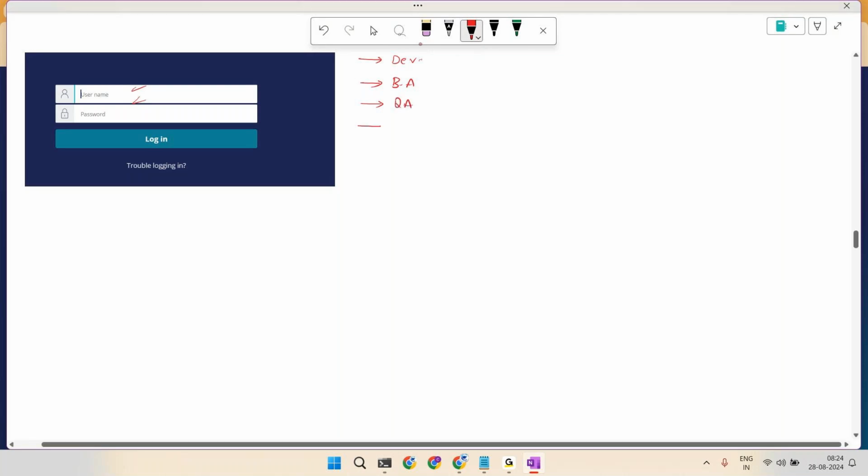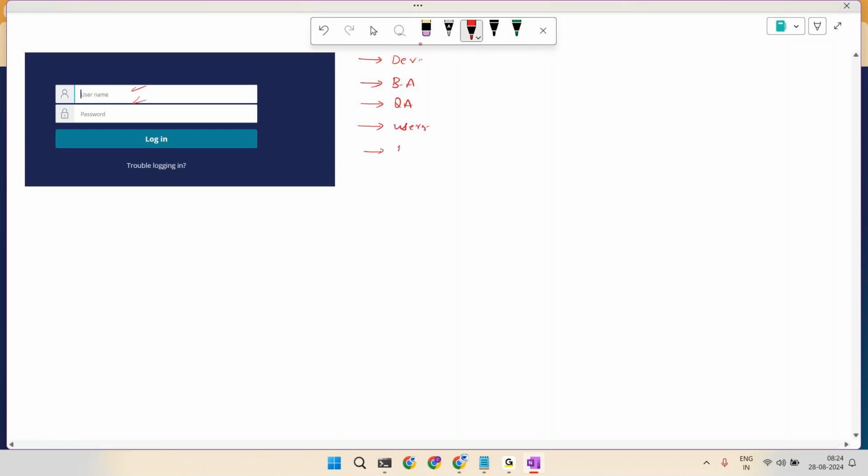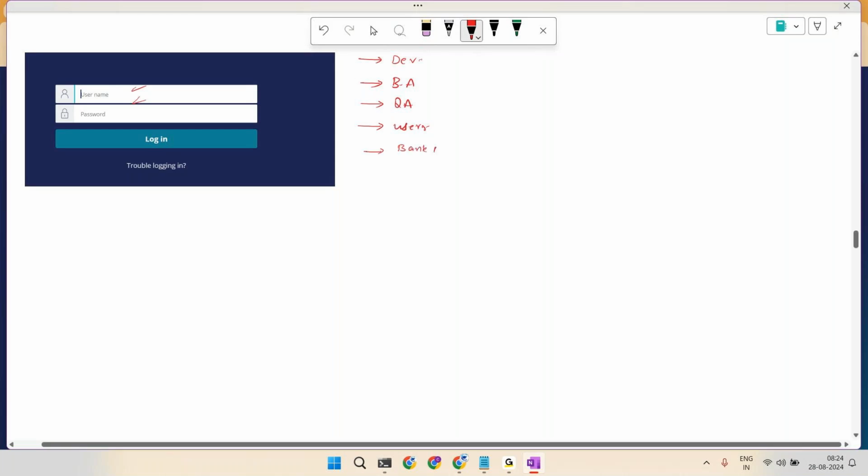And even real users. After testers log in, real user testing will be there, and real bank employees have to test, and real bank managers have to work on this. And administrators, after you develop everything, the deployment process and other things will be there, right? So administrators will be logging in. Likewise there will be some set of people who generally log in, maybe sometimes production support people.